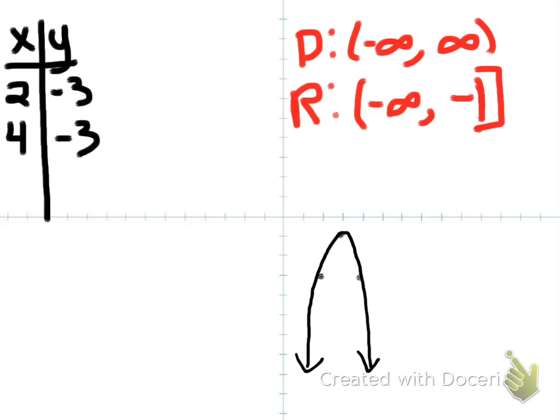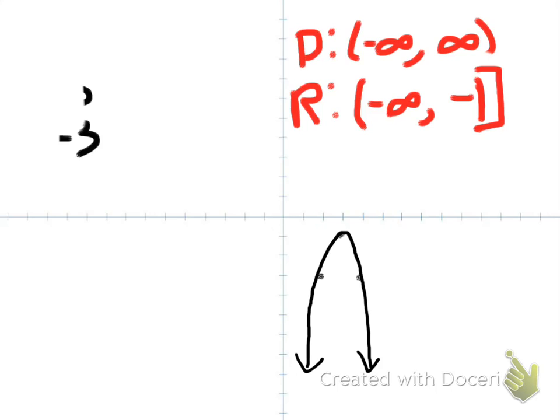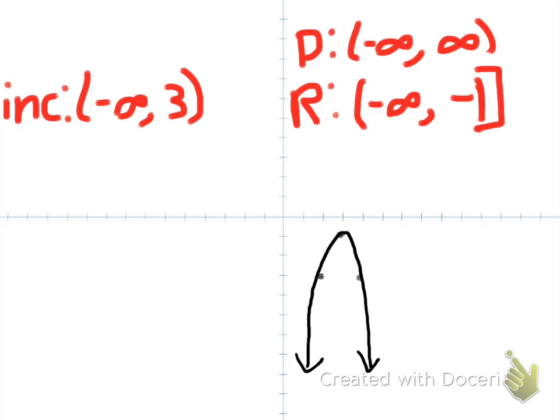And then from here, we can still find our intervals of increasing and decreasing as well. So let's go ahead and do that. I'm going to talk about my interval of increasing. It's increasing, it looks like, on the first half of the parabola. So that would be from negative infinity. Now, increasing and decreasing are always x values. So negative infinity to 3, that x value of 3. And then it's decreasing in the second half of this parabola, which looks like from 3 to infinity. Okay. All right, so that's what we have.